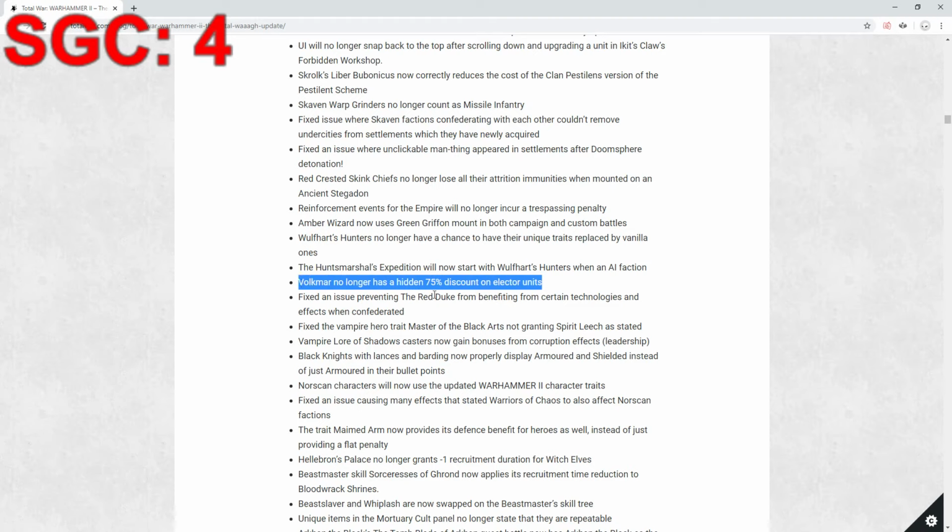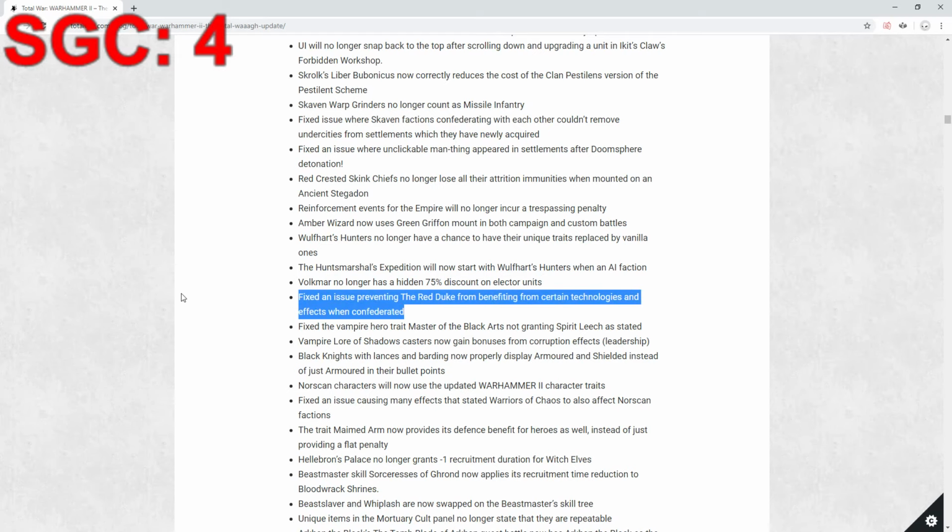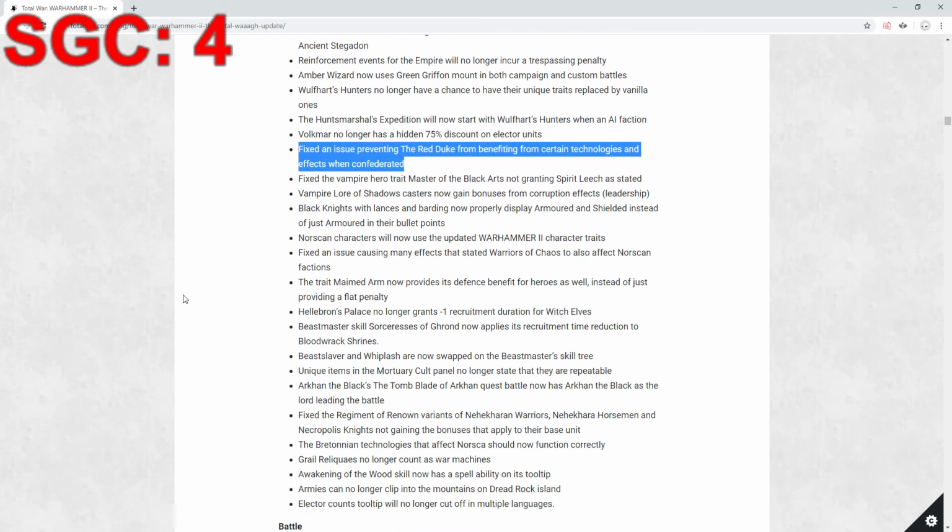Volkmar no longer has a hidden 75% discount on Elector units. I guess nobody starts with Volkmar, so nobody really knew about this bug. No, who the fuck starts with Volkmar? Fixed an issue preventing the Red Duke. Volkmar should have his own faction. Nobody's gonna start with that shit. Am I right?